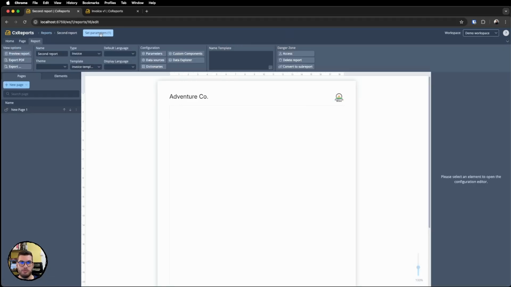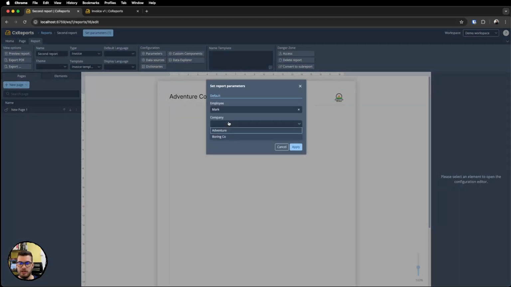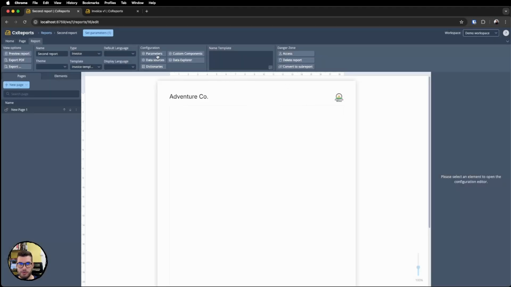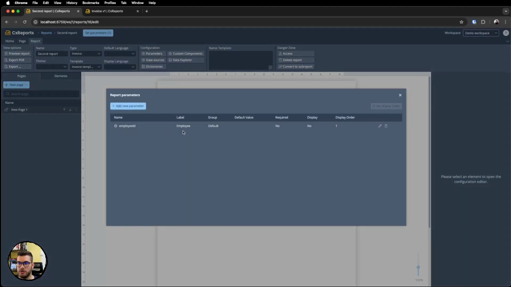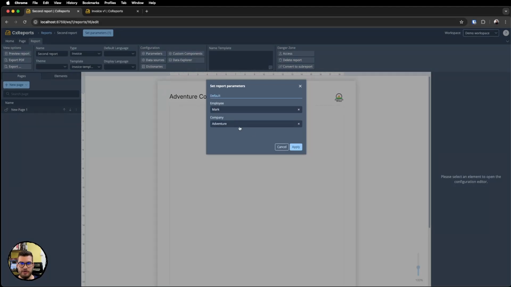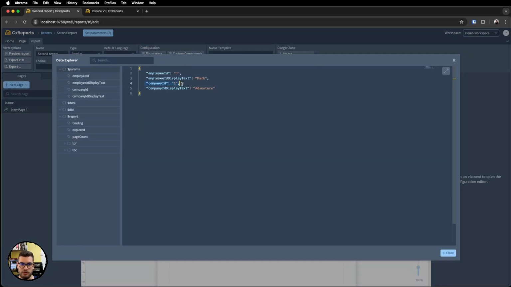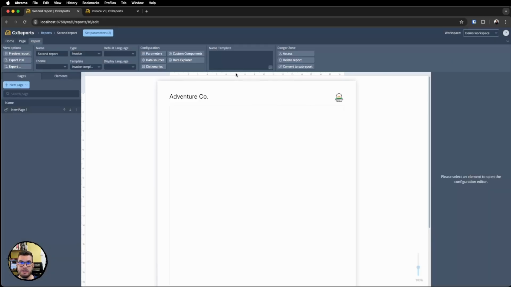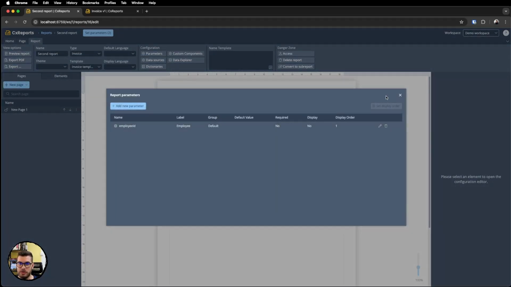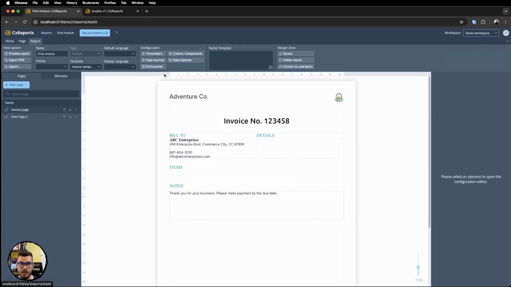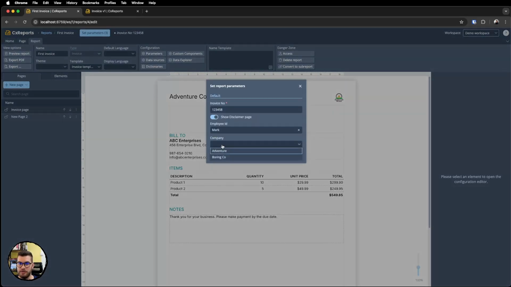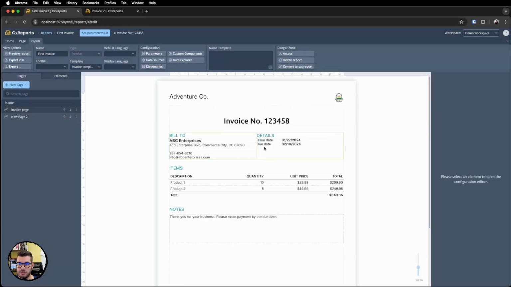Now when you go to the parameters, you're going to see this company ID automatically on all of the set parameter windows, even though it's not in here. You can apply the value and you can check in your data explorer that the value is actually saved. So company ID is in here, but this parameter is not on the report level, it's on a global level. And again, the invoice is going to have it again in here. And that's how you can set up global parameters.